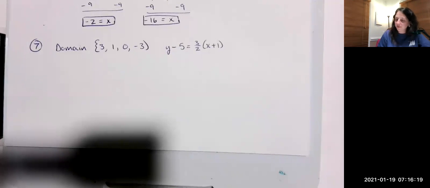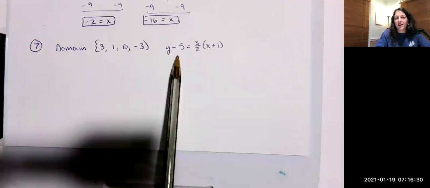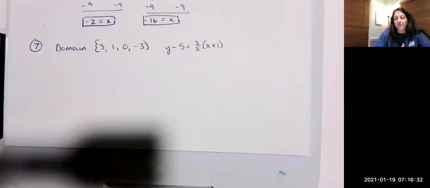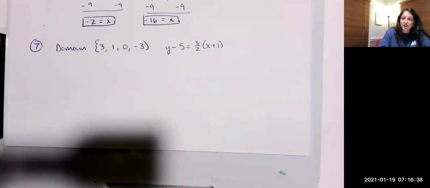All right, last two problems for Unit 2. Again, a domain and range problem. So I copied it over, but number 7 gives you a domain and asks you to find the range values. So I'm going to do this by hand and then I'm going to check my answers. But this is the equation that I got to plug these x's into.